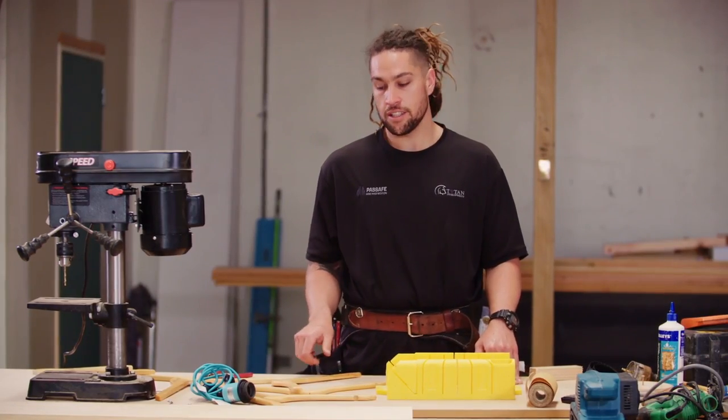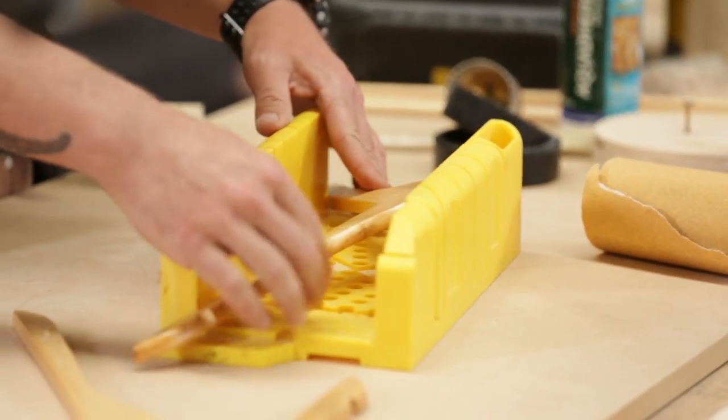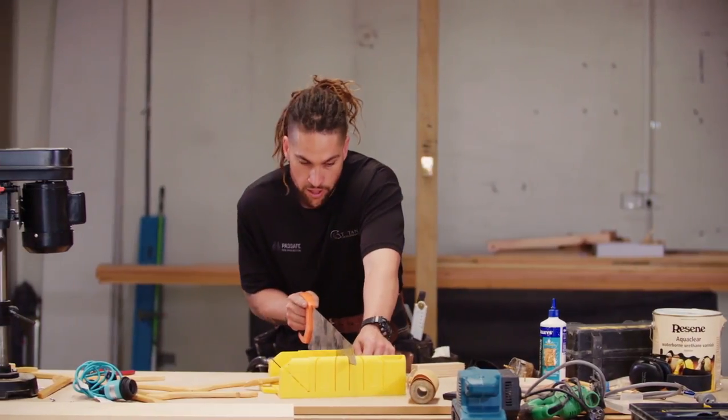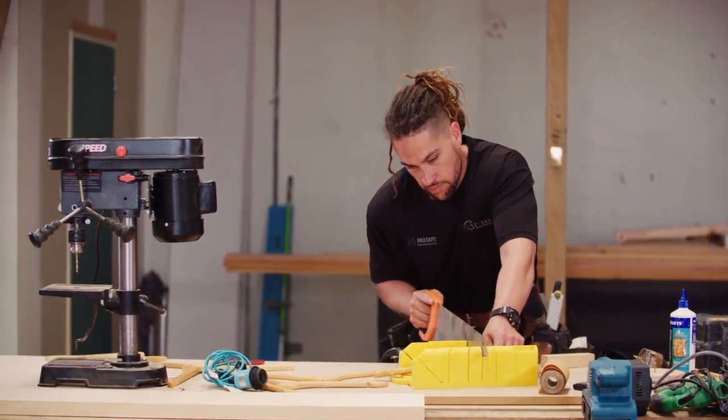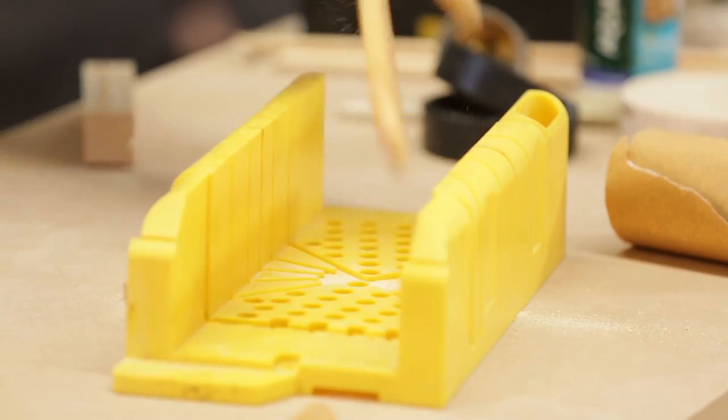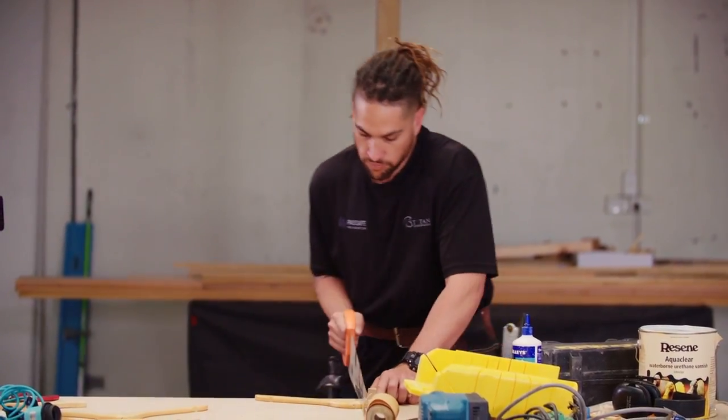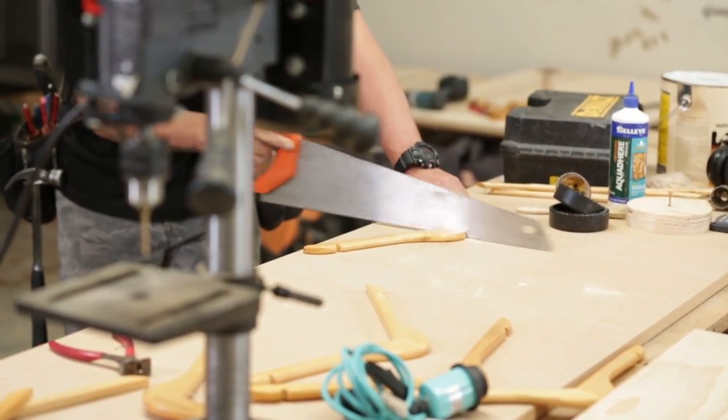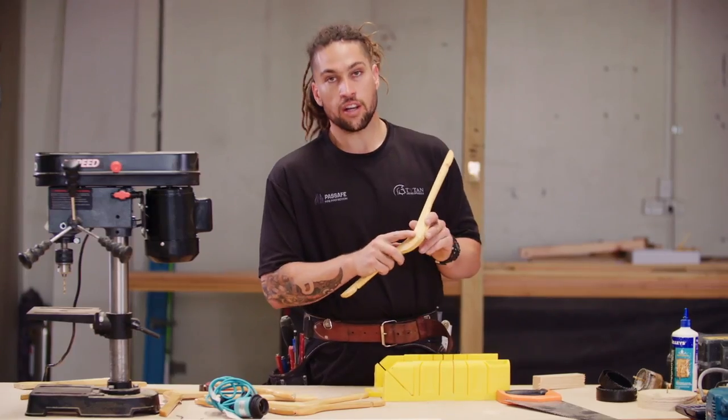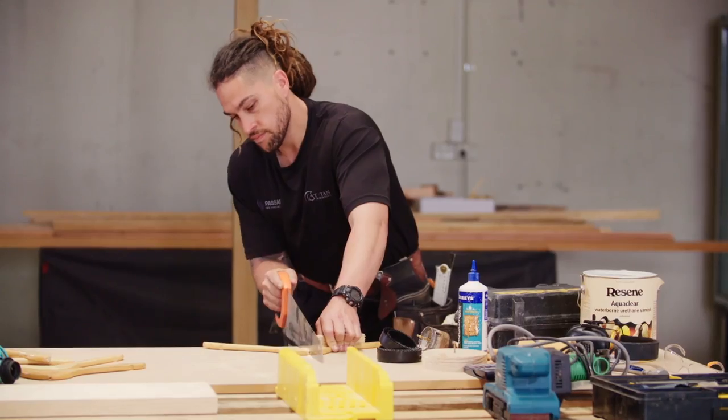Anei ngānei meetape here. And now we've got to cut our coat hangers in half. I'm going to use our miter box just to start our cut, get a nice straight line. Then I'm going to finish it off with this block I've screwed to the bench, just to get our final cut right through. It's really important to get a nice straight cut. Follow the line that's on the ere kakahu and then they all should work out nice and perfectly straight.